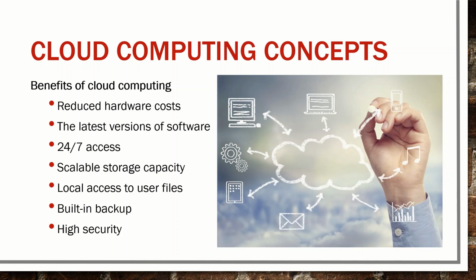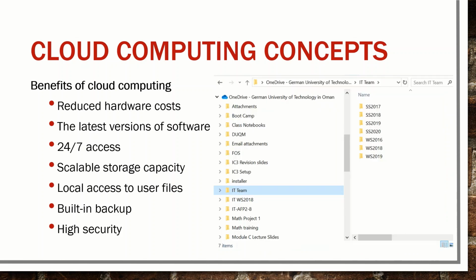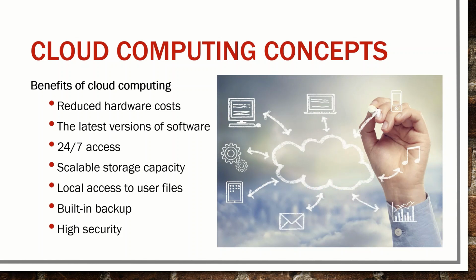Next one is local access to user files. Most hosted services make provision for storing a local, synchronized copy of all user files stored in the cloud. This ensures that you have access to the latest version of your files even when internet service may not be available. Next is built-in backup. Hosted service providers back up their servers continuously. Storing your files on a hosted server is perhaps the safest method of backup available to consumers.